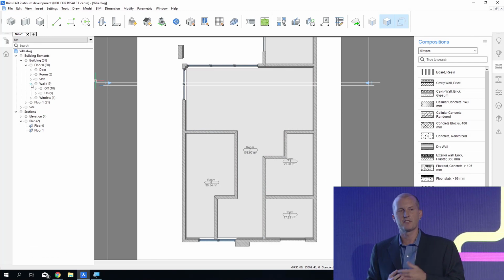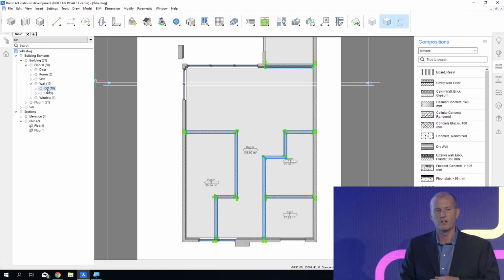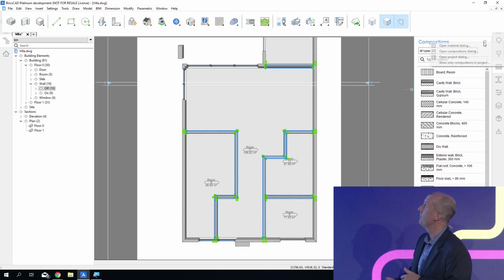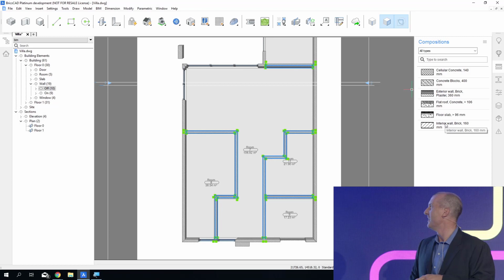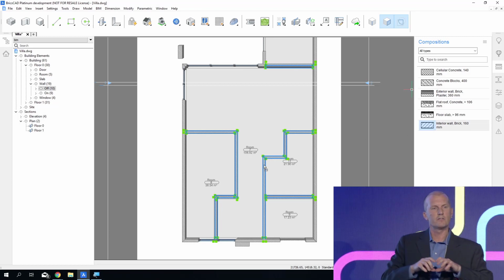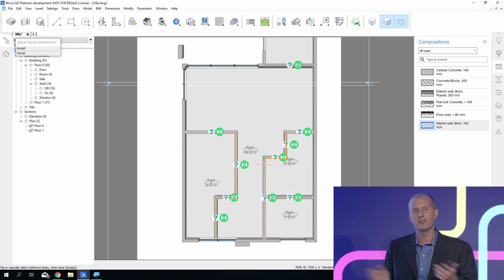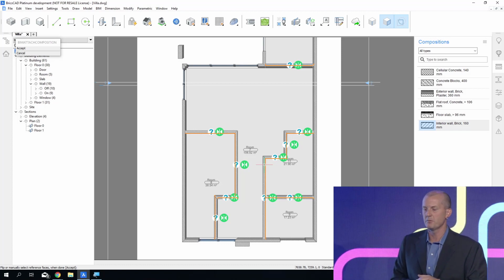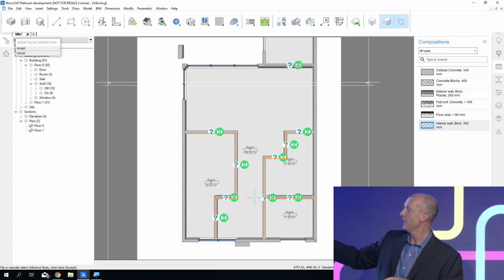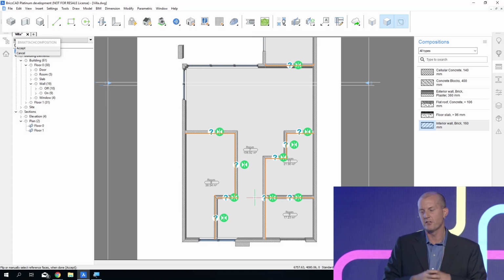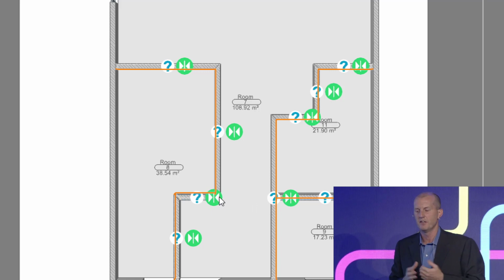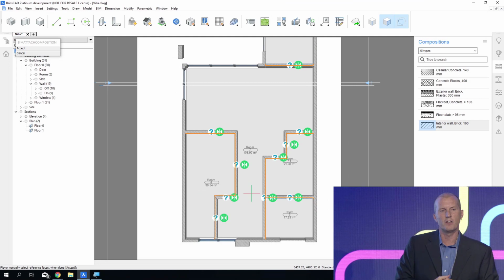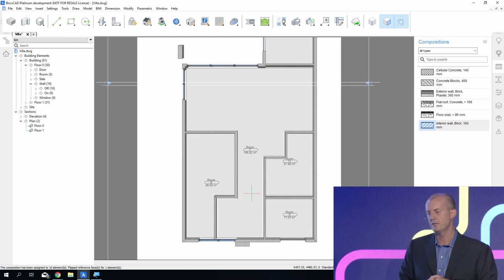In this case, we'll select a set of walls, interior walls. We can activate the compositions panel, and once we isolate the set of compositions that we want to work with, we can drag and drop that directly from the compositions panel into the model. You'll see icons appear, and the green check icons allow you to switch the reference surface of that wall. Once that's done and you finish the command, those compositions have been applied to that set of walls.